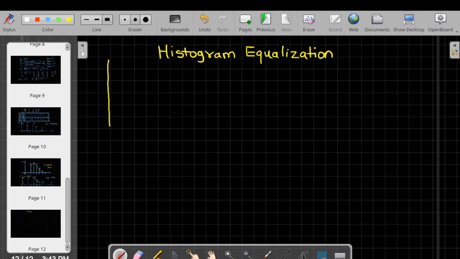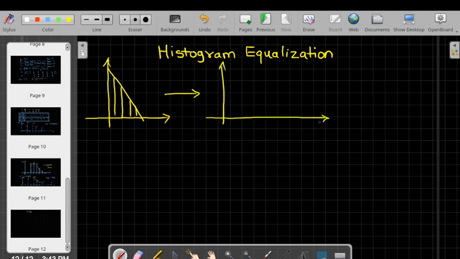What we have seen is that in linear stretching, if this is our original histogram, then the gray levels of that original histogram are stretched. That means all the range of gray levels can be covered in linear stretching.